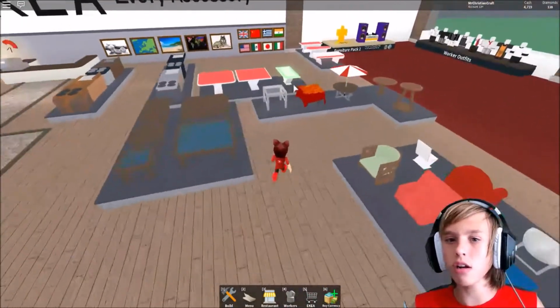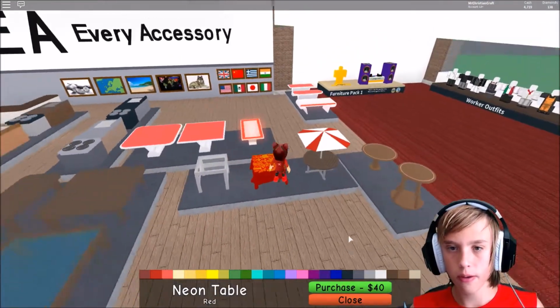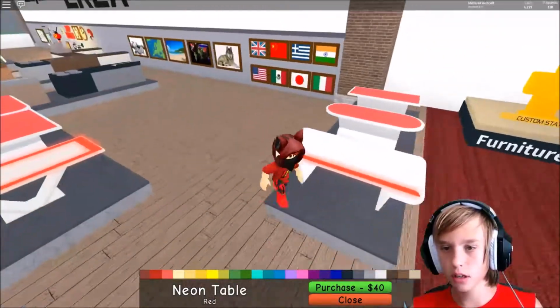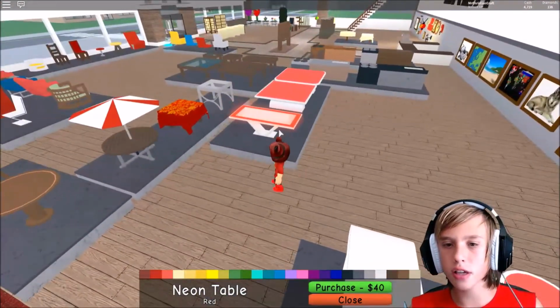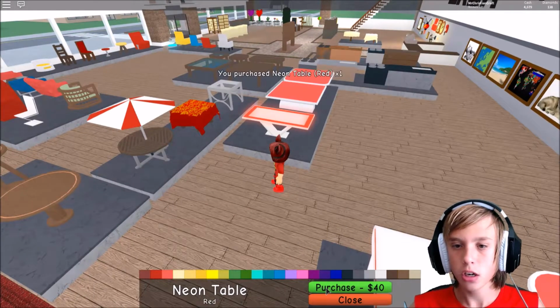Oh, you see where I'm going here? You see where I'm going? Better, I swear to God. Alright, neon table. That looks pretty lit, to be honest with you guys. But this one, sci-fi table. I'm not really fond of the sci-fi, but that's neon. Yeah, it adds some light to the place. Whatever, I'll take it.